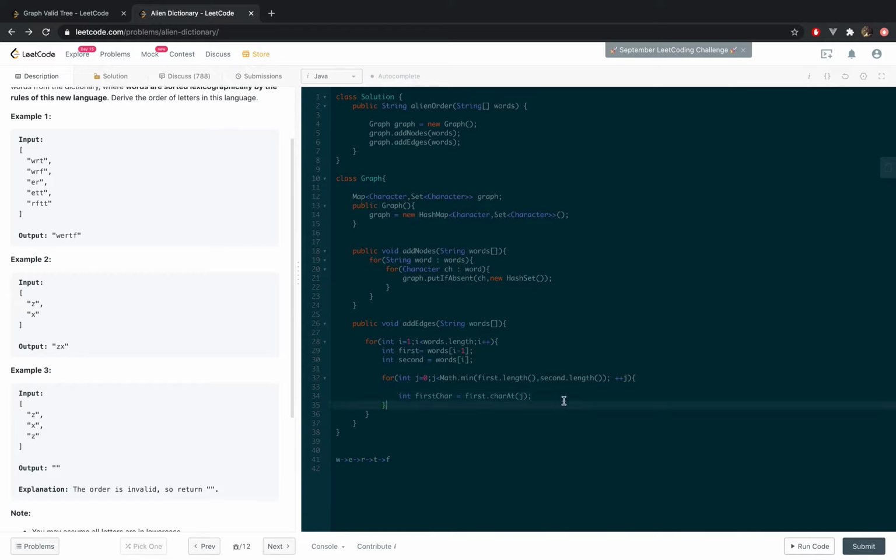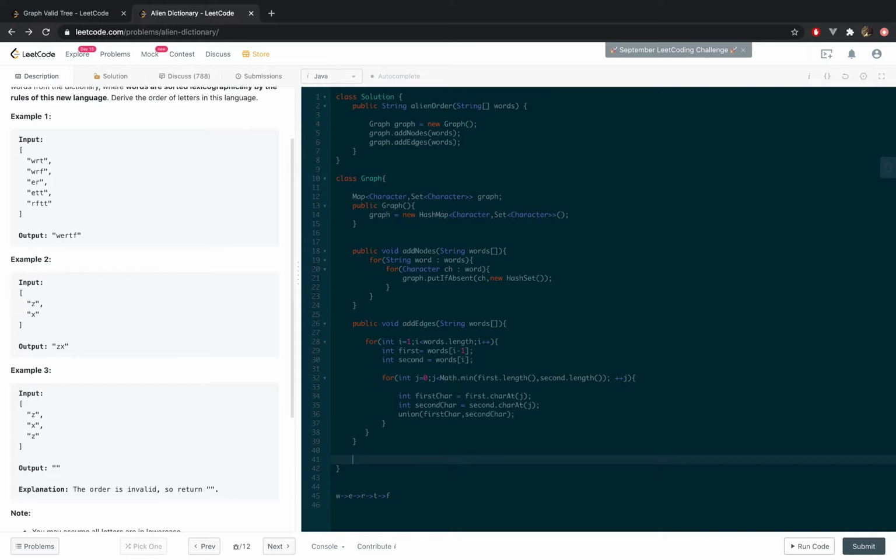Then we unify first char and second char. That means we need to make an edge between these two.